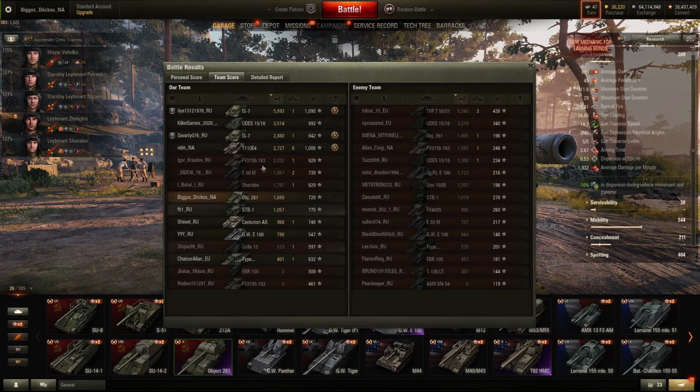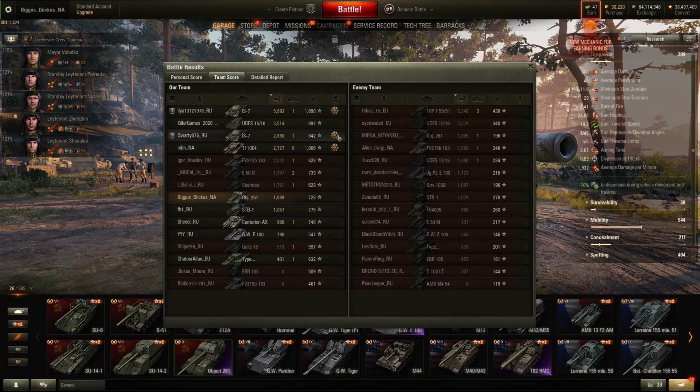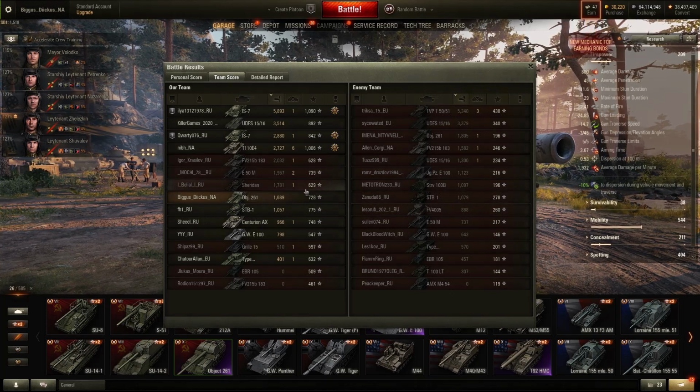And, well, top scorer was the IS-7, who was over by the carrier. He got 5,893 hit points of damage. Got a Confederate as well. The IS-7 steel wall. The T110E4, a Top Gun. The only player on the enemy team who actually did well was the TVP, with 3 kills and 5,000 hit points of damage. So he really was sniping away like mad. And I think he sniped most of the guys who are actually trying to come round the south route.